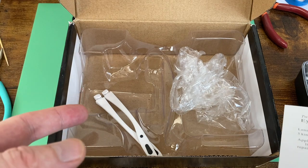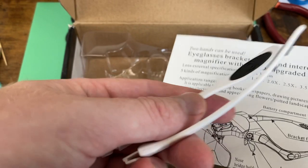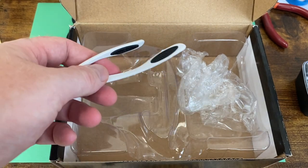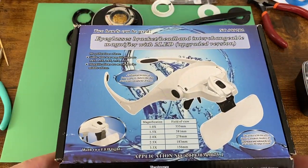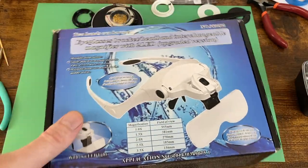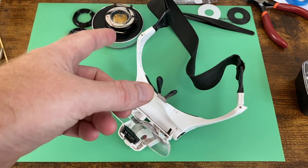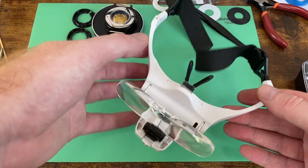It comes with a simple owner's instructions manual in English and Chinese. Simple box. There are two types of head attachments that come with this — one option for wearing is what they call bracket feet, typical of glasses and sunglasses, with a little bit of rubber to keep from slipping. Pretty basic box. I'm surprised I was able to find it — it was in my basement with all my other watch tool stuff.